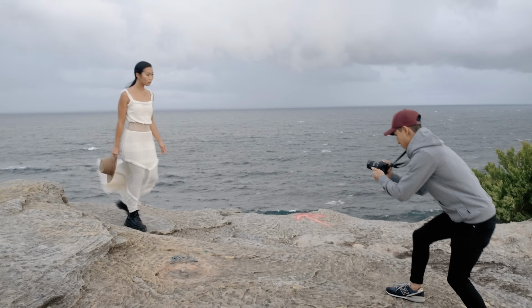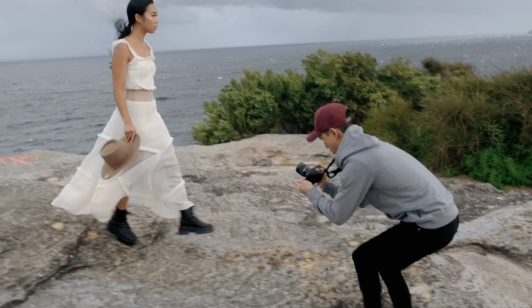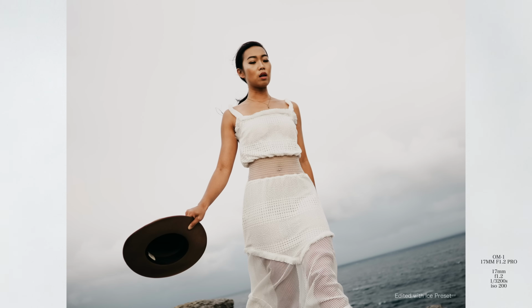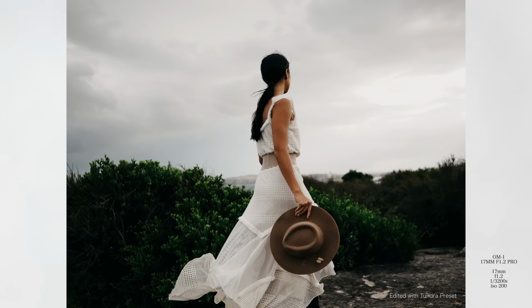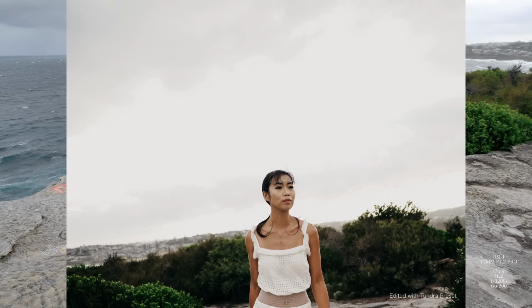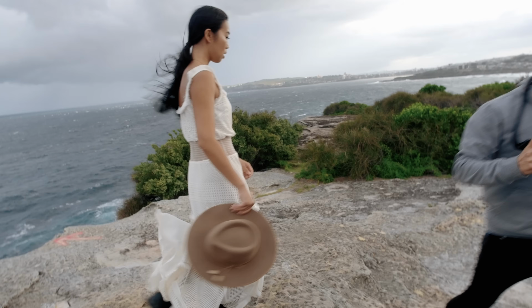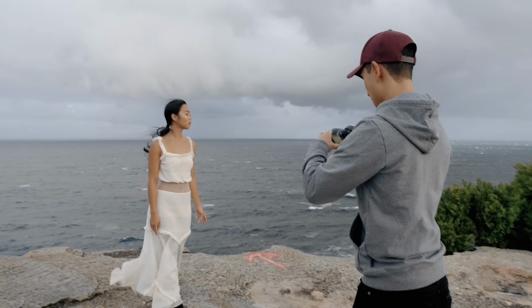You'll see here that I don't use the EVF, even though it's a beautiful new EVF. I kind of never really use the EVF anymore. I prefer to use the LCD because it gives me a bit of peripheral vision and makes sure that I'm not going to trip over things. I can frame up my shots a lot easier. I do use the EVF sometimes, but in situations like this, where it's a bit dangerous on the rocks, I don't.